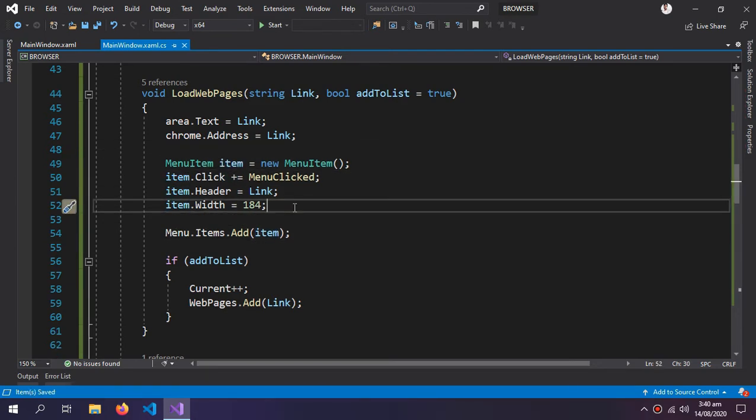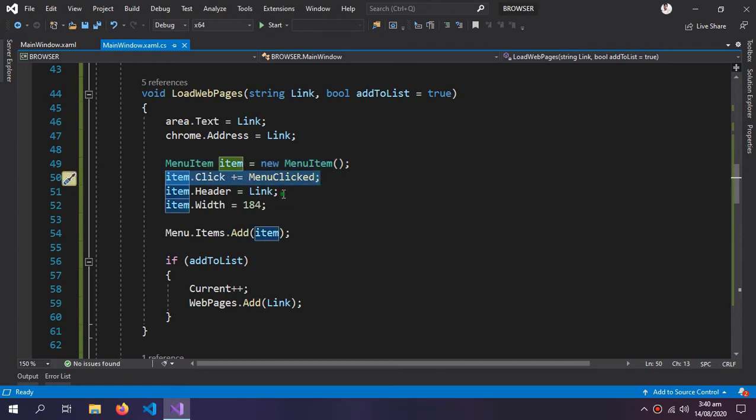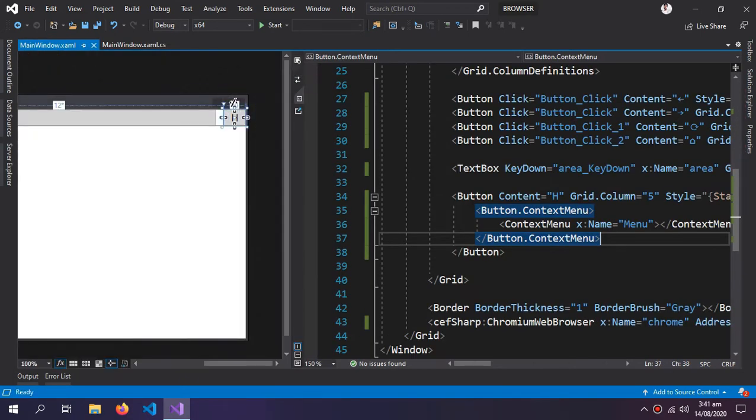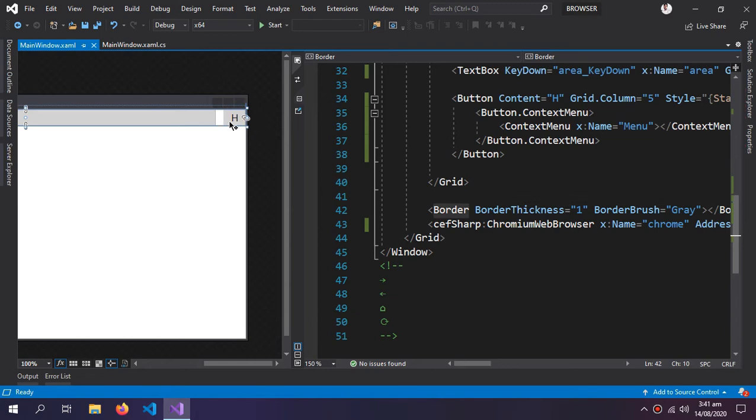So for each website, a menu item would be created given this click event, given the name of the link, and a width of 184. And now we have to create this history's click event.